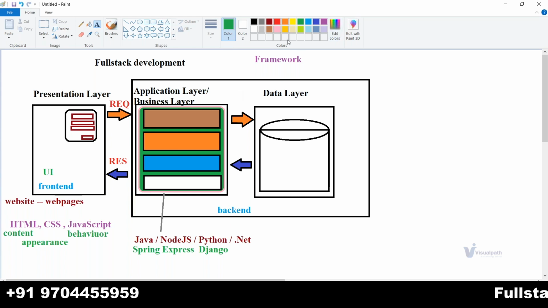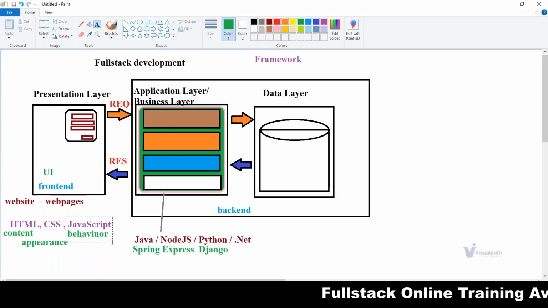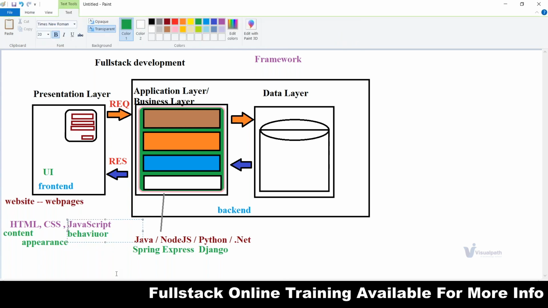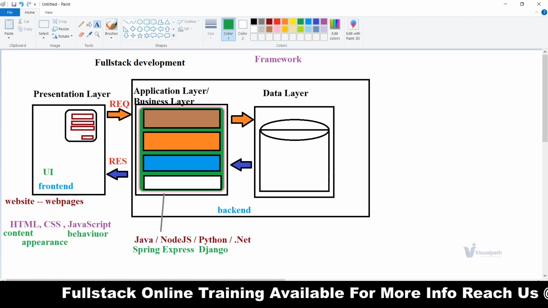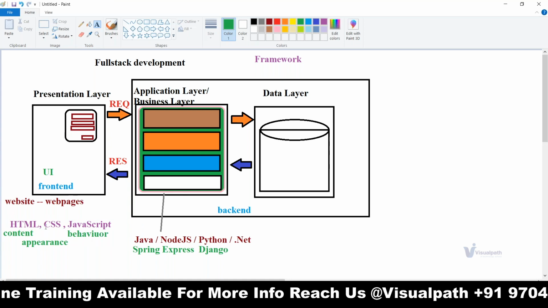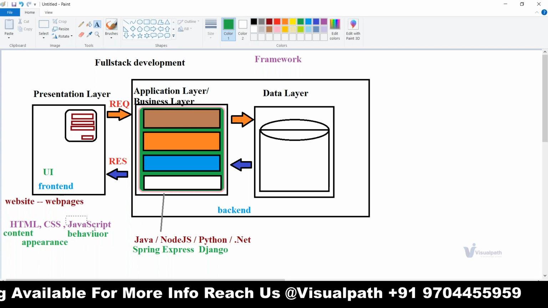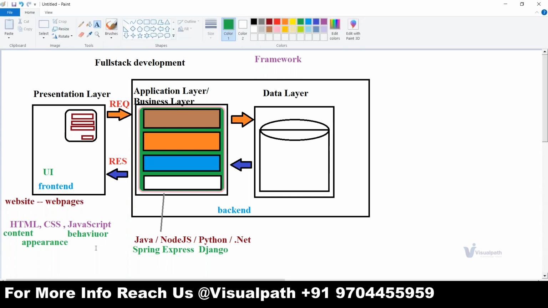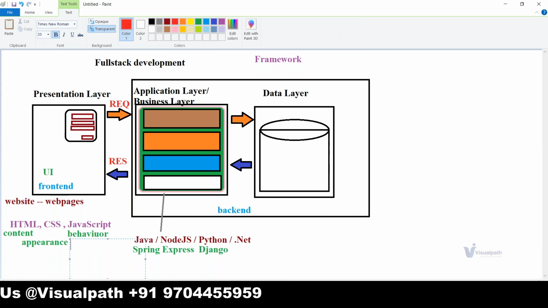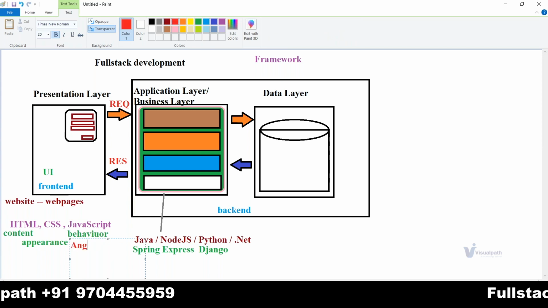So to make the work easy for the people who are working on the UI side or front end side, there are certain frameworks available for JavaScript. For HTML, CSS, it is not actually required. They are very simple. But JavaScript is the main programming language where we will be using a framework. So in that category, we have two very important things.